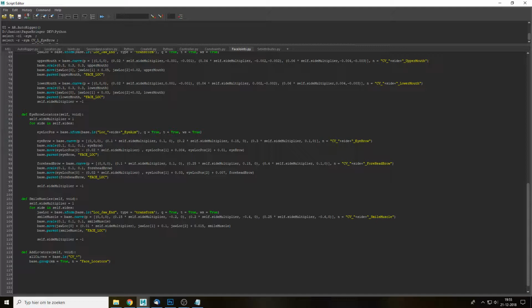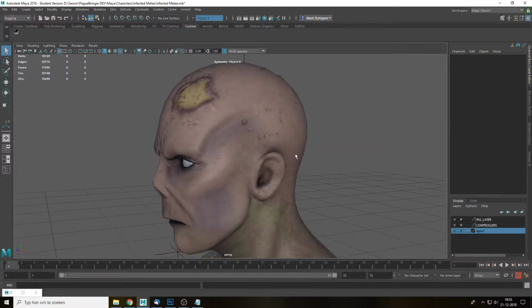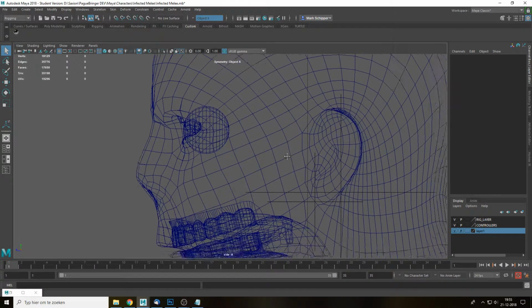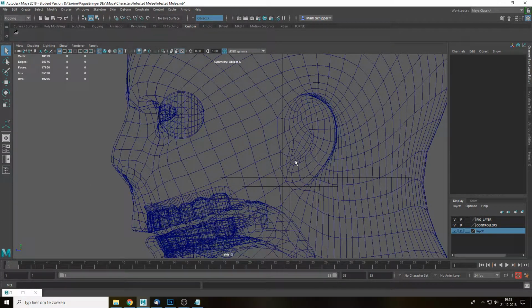Okay. Now, let's just go straight into here, back in Maya. What we kind of want to have though is that all joints converge on a joint around here, right? Because you don't want them to be parented to the actual head bone, because then you can't move them anymore. So we want to make sure that they are free to move. So we're gonna parent them to a joint around here, so we can actually move them.